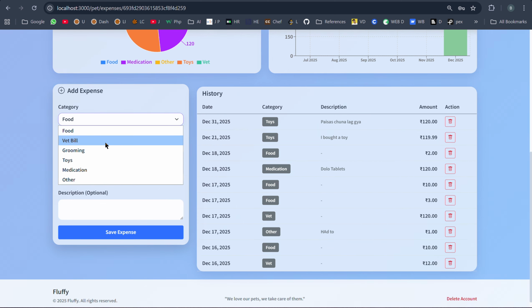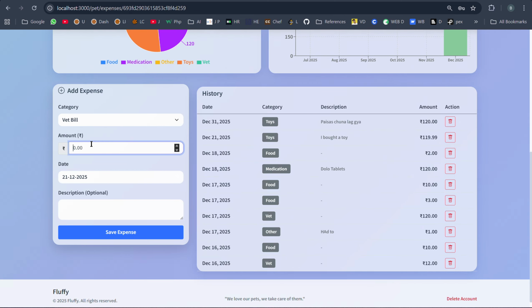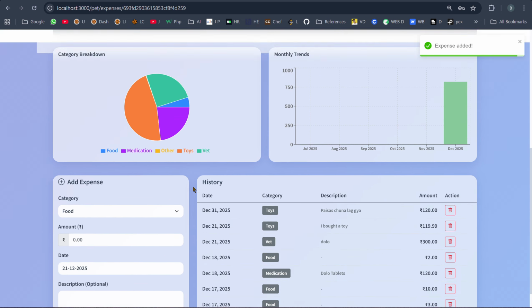And if I say I took him to the veterinary, and I bought him some medicines. So let's suppose it cost me 300, and today it's a Dolo tablet, suppose. So I'm saving the expenses.